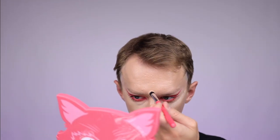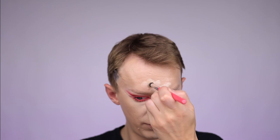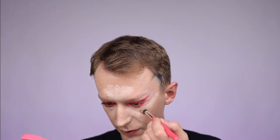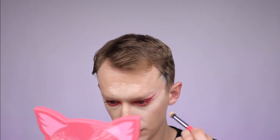To the chin. The top of your lip. Not necessary, but I'll do that. And to the forehead, but I'm out of the concealer, and this one started to dry out already. And I don't have a beauty blender wetted down, so I'll do it with the brush. This one buffs it pretty terribly, in my opinion, but we'll see.